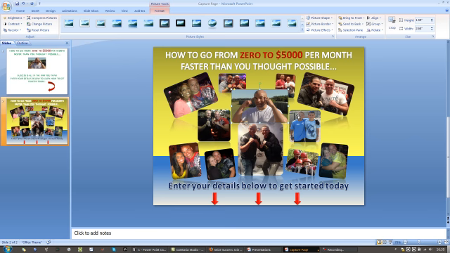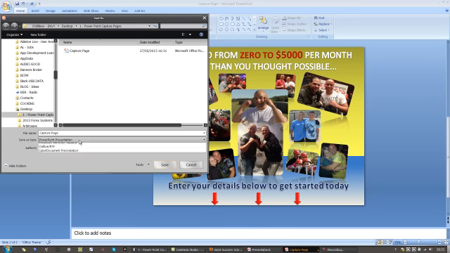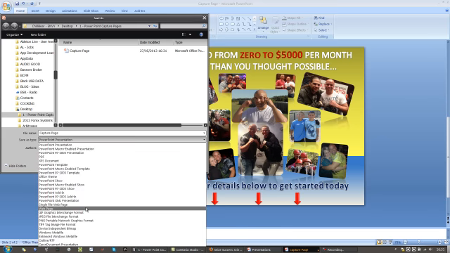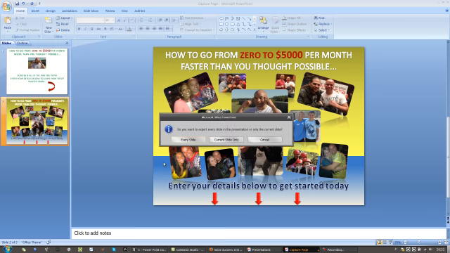But for demonstration purposes, we've got a capture page there. So remember, we just want to go to save as, other formats, scroll down on your save as type, PNG. I'm going to put this as capture page number 2, obviously because we did that one earlier, and save.